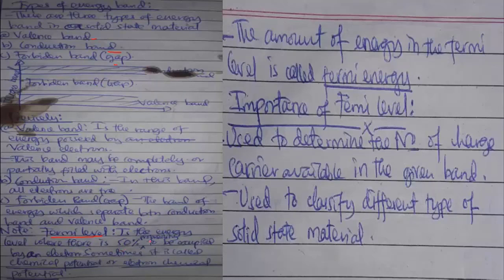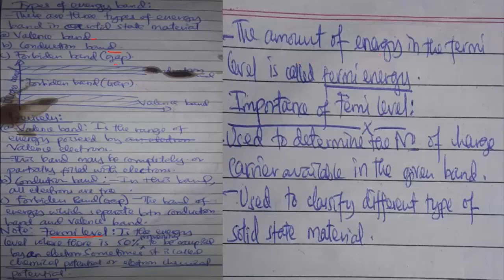That there is a 50-50 probability to be occupied by an electron. Because there are ranges for a given material at given conditions, there are levels where you can never expect to find an electron. But there are certain energy levels in which the probability of finding an electron is usually 50%. You can either find it or you cannot find it by half chances. So such energy level is what we call the Fermi level. Sometimes it is called chemical potential or electron chemical potential. I'm telling you this because it is important. Sometimes they ask you to define these terms, so it's better to get familiar with them.